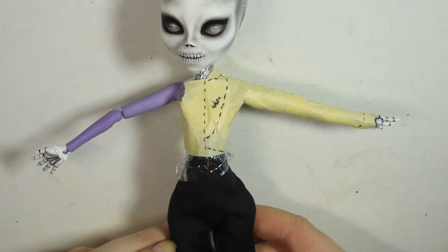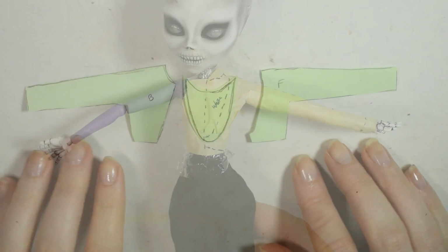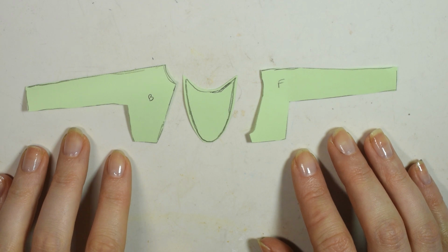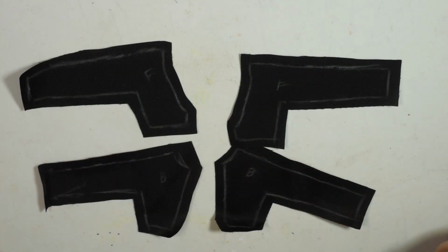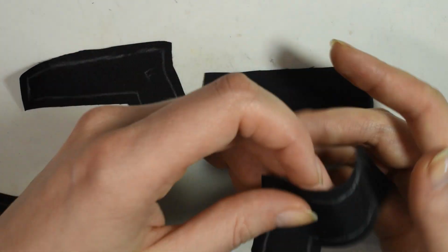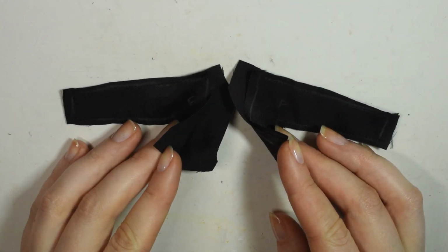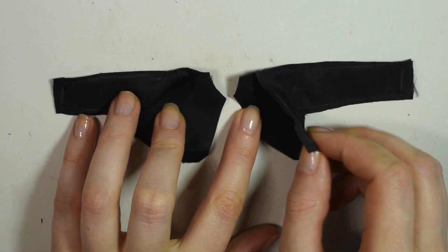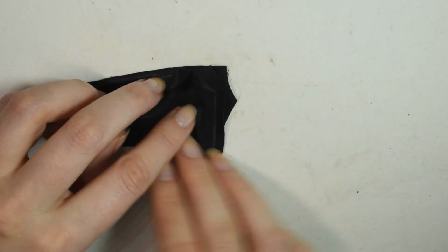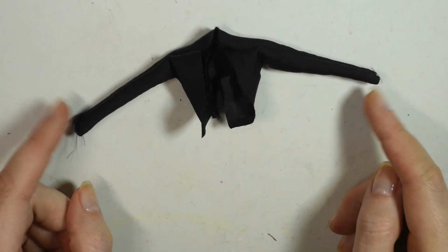Then for the top, I used the same method to get the pattern, and I kept the pattern fairly simple, having the sleeves attached to the actual piece, just because the fabric I used had a bit of stretch to it, so I could do that and make it easier. And then you cut out your pieces and sew them together. Once the basic jacket is sewn, you want to hem the edges of the neckline and also the sleeves.